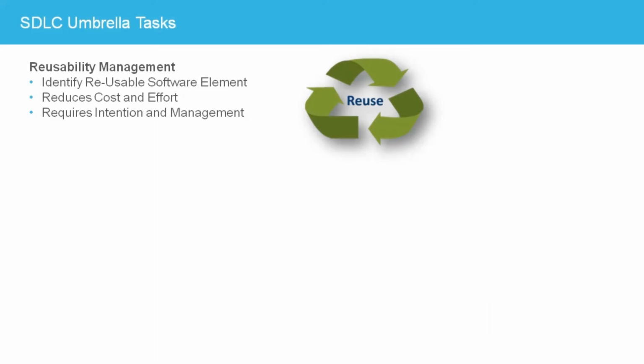Reusability management is the process of identifying software objects, functions, components, and modules which can be reused in other software modules or projects with little or no modification. Reusing existing software can significantly reduce project effort and cost in both the development and test phases. However, a successful software reuse effort requires buy-in from both management and development. Management must give the developers the extra time needed to create reusable software components. And the software developers must keep reusability in mind when designing and developing software.